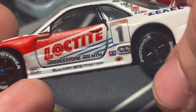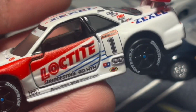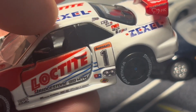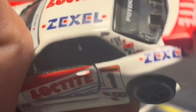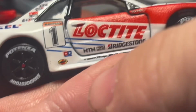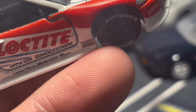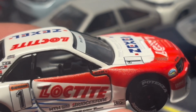There's even the Tamiya logo on there, which is another model company, which is crazy that Tomica would do that, because Hot Wheels would never put a Tomica logo on their cars. Gee, they should have done that with the Skylines, and they didn't. Number 1, which I'm sure was its position 2. Yeah, I can't even read half these decals because of the graininess, but it's awesome. Bridgestone, recognized Bridgestone, and of course Pennzoil's on there too, which we have the Pennzoil R34. Let's see. Yeah, I forgot what the other color was. I think they're in my premium case here.